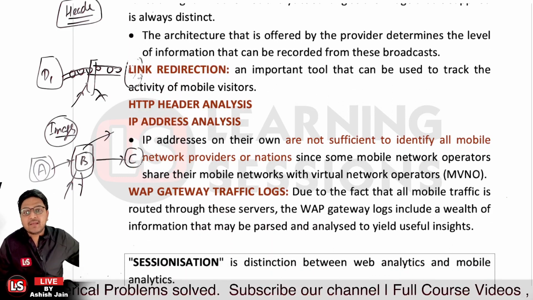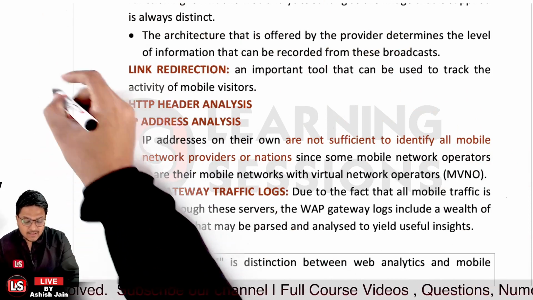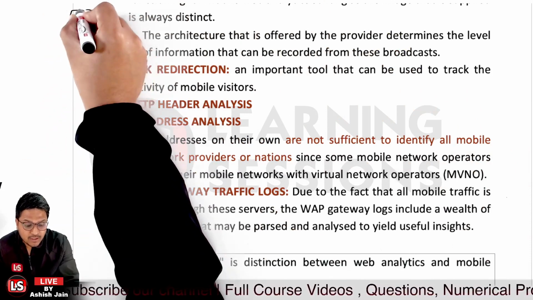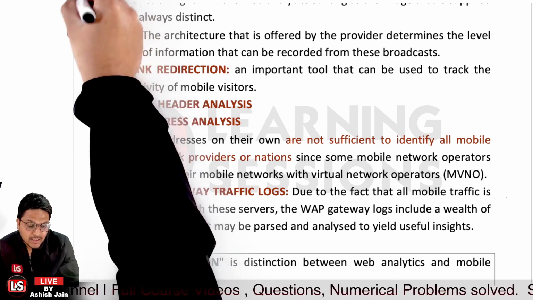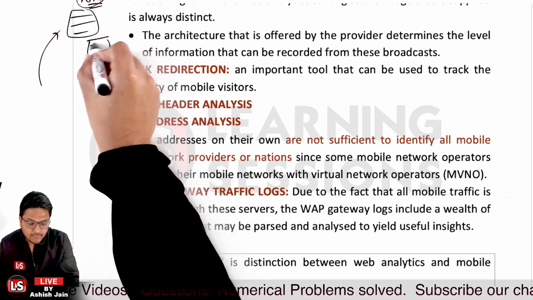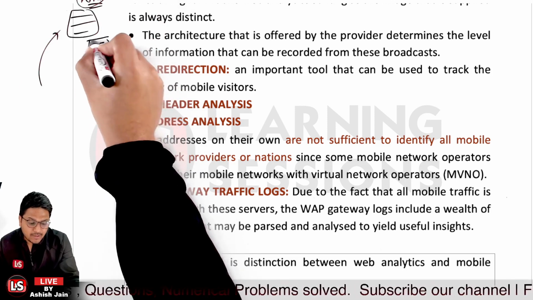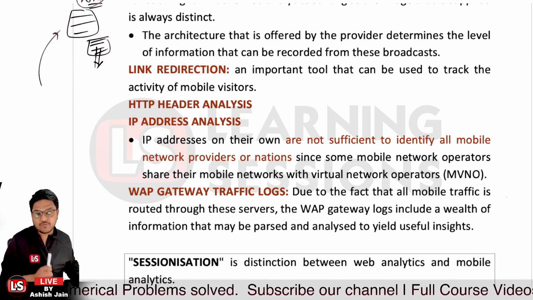Further, it's related to WAP gateway traffic logs. Whenever we access websites, we access them through internet gateways, right? And that is a WAP, a web access portal. Whenever a user logs into it, a log is created of where it came from and where it is going. That log can be used to extract useful information from there, right?